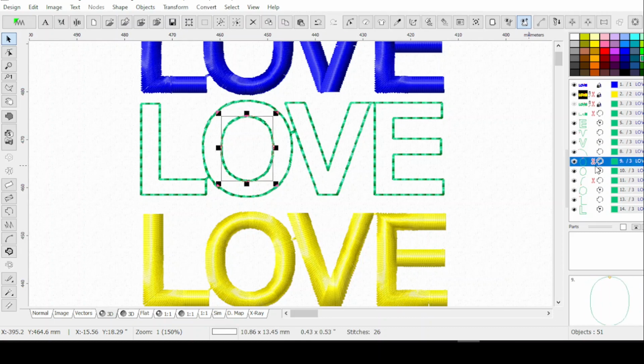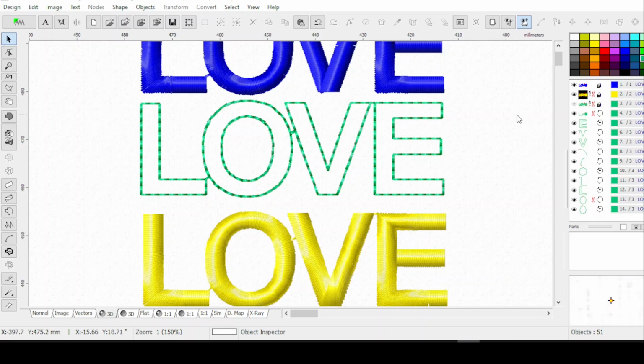I have a jump here and a jump here, and you could say to yourself, well, I could put this small O, hold my right mouse, move it down, insert after, put it down there because it's going to stitch last anyways. And then, yes, that would work.